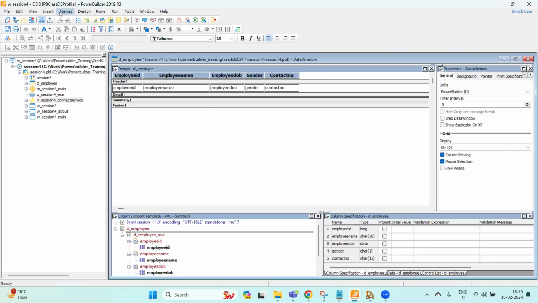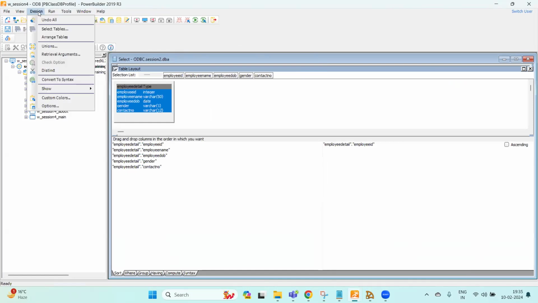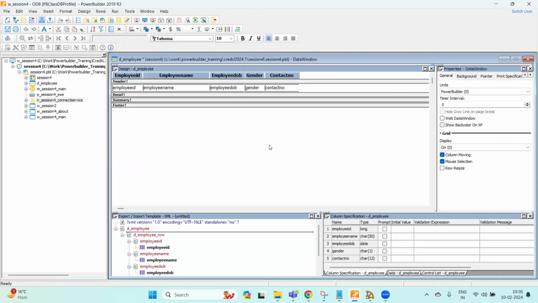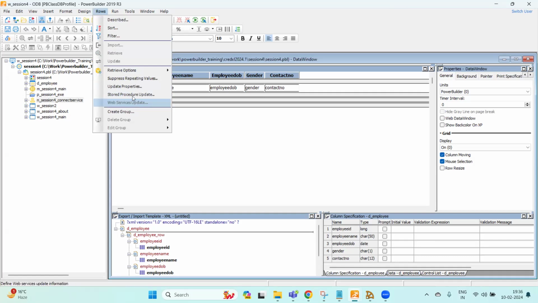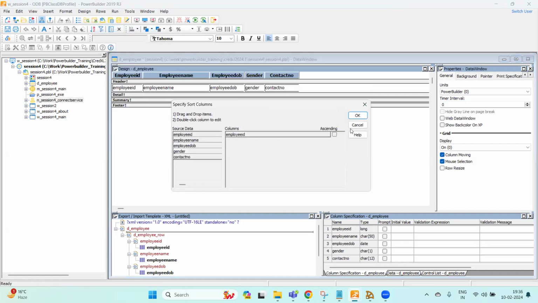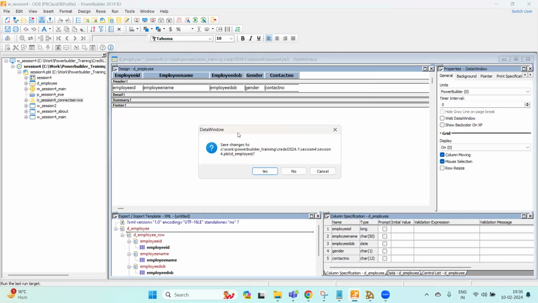So in your query, go to the design, convert to syntax. There is an order by. Either you need to define your query with an order by, or you can also define it over the sort functionality of your data window. So now this I have removed because I have already given it in the SQL query.